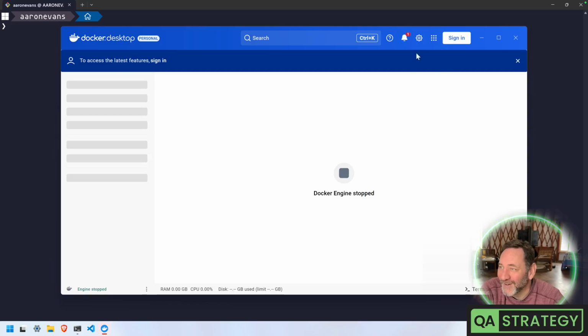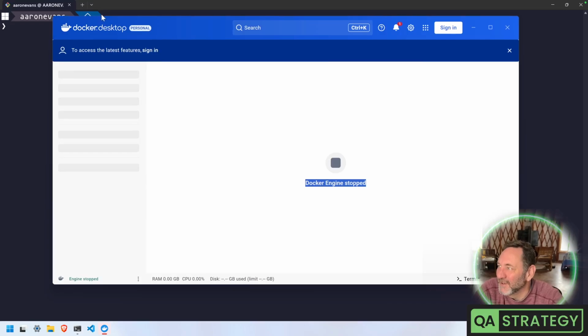So why don't we start it? Where do you start it? If you were using Docker Desktop on Windows and Docker engine was stopped, what do you think you would want? Do you think you would want a big red button, maybe half the size of the screen, that says start, or at least as big as the sign in button? Maybe in a hidden menu somewhere, but there's not actually even a hidden menu. There's no menu.